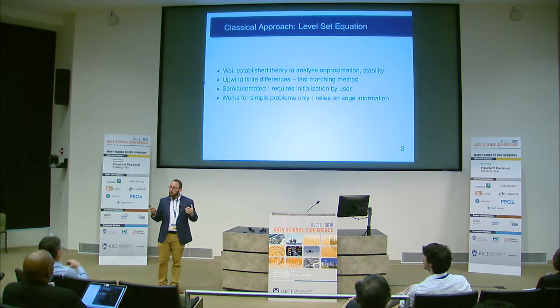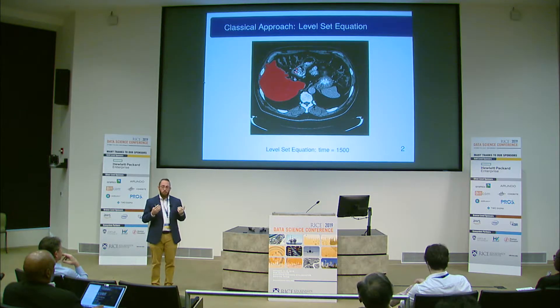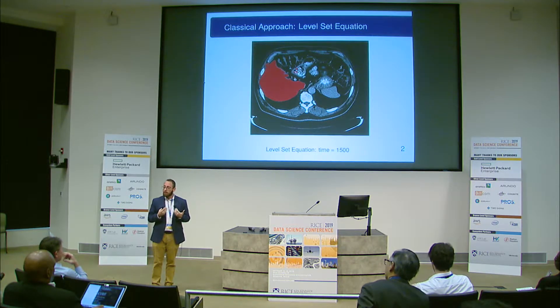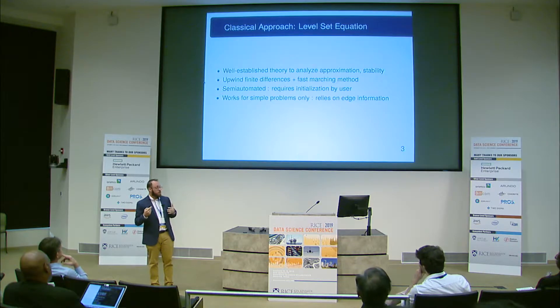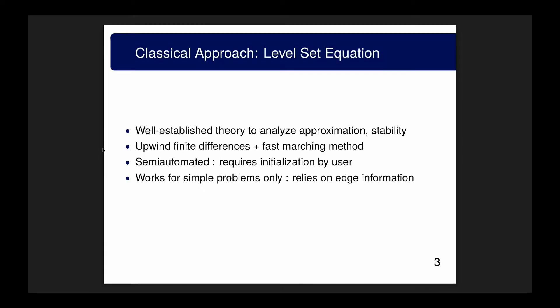Why don't we use these methods? There are two big drawbacks. One is they're semi-automated — you need that initial region, and finding your initial region is in many ways just as hard as finding the segmentation itself. If you know where to start, you already have some segmentation information. The other problem is you need a good idea of which edges are important in your image. There are many edges in a CT scan not associated with the liver — muscle walls, spine, even the heart in some images.